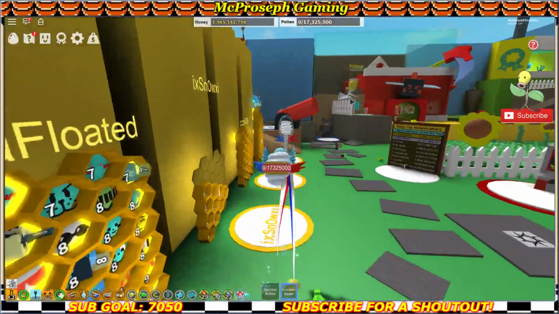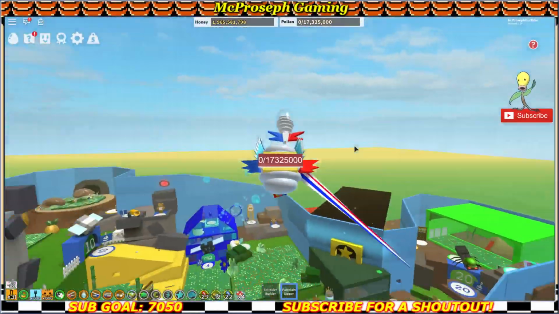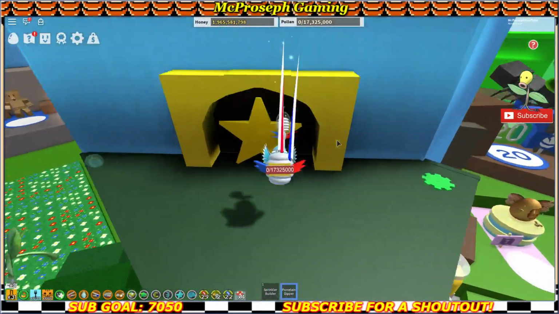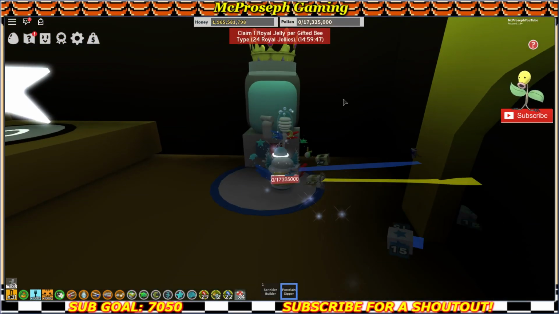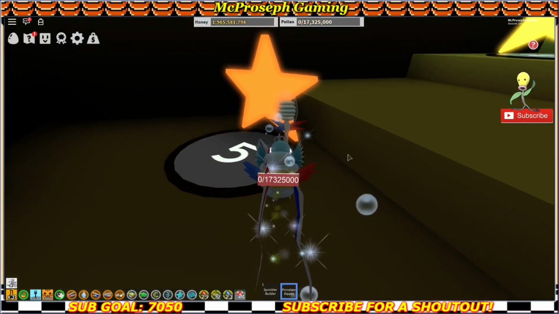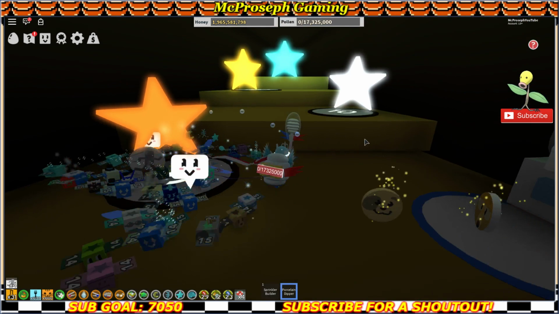Once you do get gifted bees, we'll go ahead and take a peek at the star area. Most players already know about it, but I see players every day and help them out, and a lot of people don't know about this. You can get your free royal jellies here and start your star amulets once you have 5 gifteds here and work your way up.